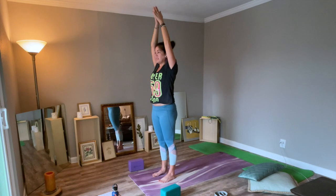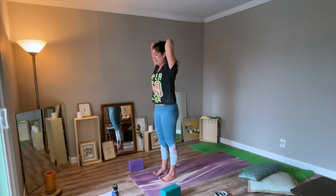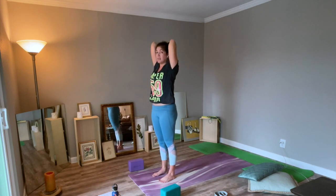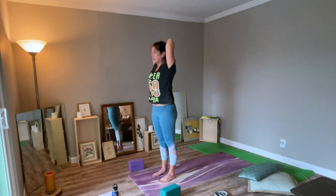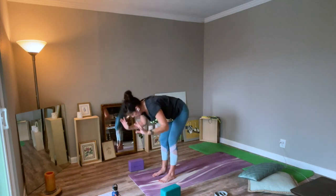Bring your palms to touch, bend your elbows, and find the tricep stretch that we had in Balasana, Child's Pose, but here in Tadasana. Inhale, arms overhead, exhale, forward fold.